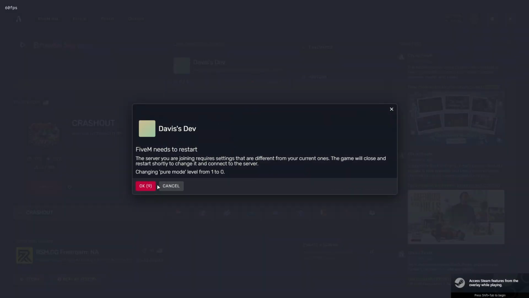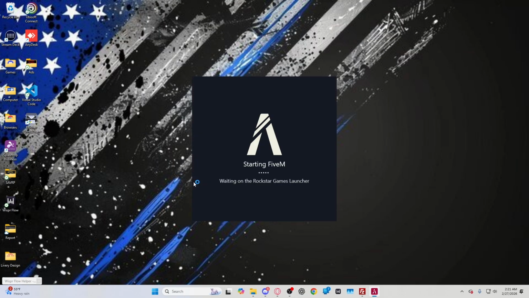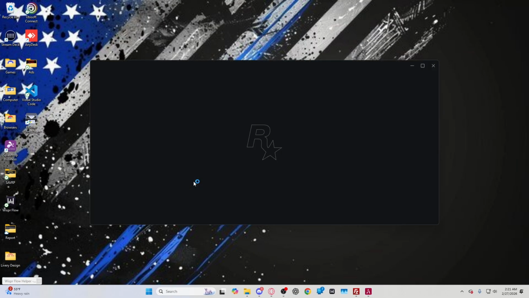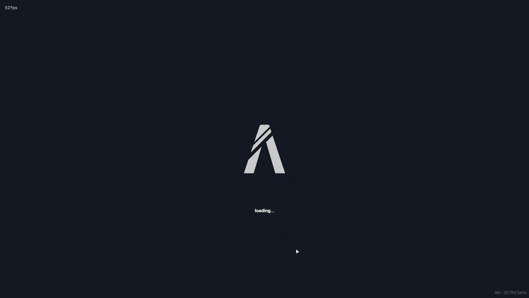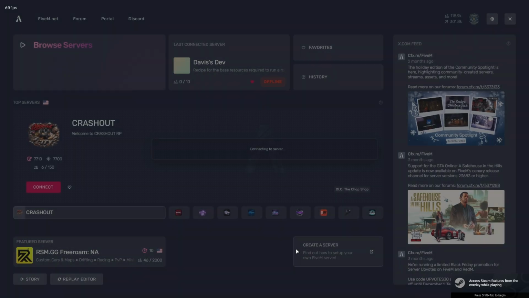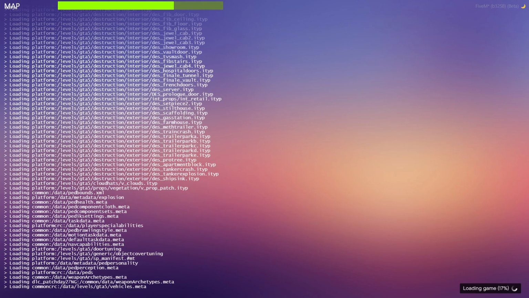It may have you restart to change pure mode. Depending upon what servers you've been in, by default it has a pure mode of 1. The dev server has pure mode of 0. So it's going to have to restart every time because I have FiveM set to automatically start up on pure mode of 1. It's going to load up here.